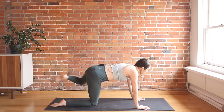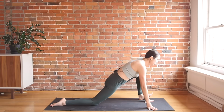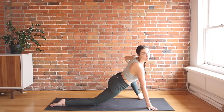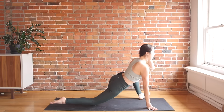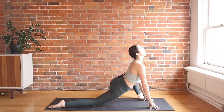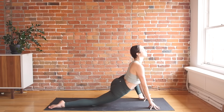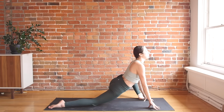And let's step the foot to the outer edge of your hand. Knee is over the ankle, and you can lift your left foot off the floor and roll to the outer edge of that left foot, coming up onto your fingertips as you press your hips forward and down, lifting up through your heart. A little bit of a back bend here in the pose. Slow, steady breaths. And we're gonna come to our low lunge.